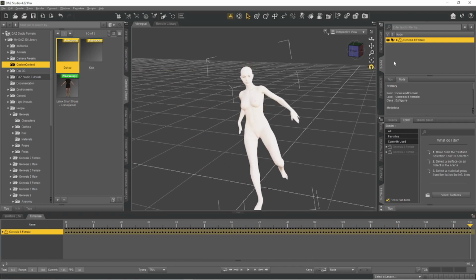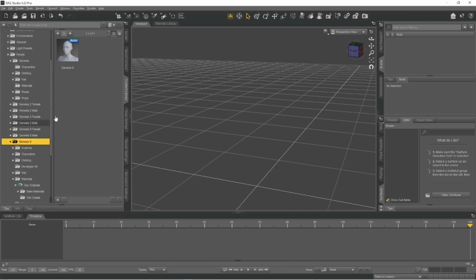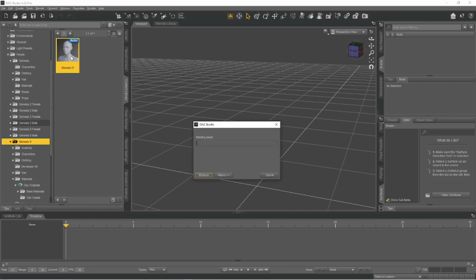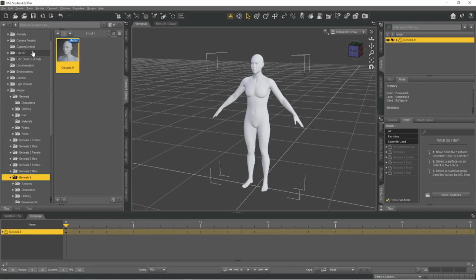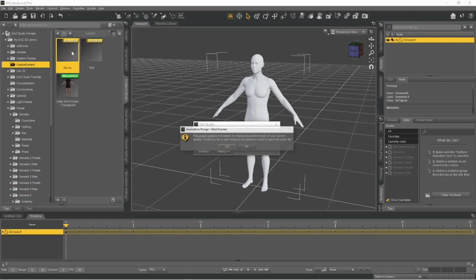And just for kicks, let's see if it works with 9. People, Genesis character 9. And let's apply our selected animation.